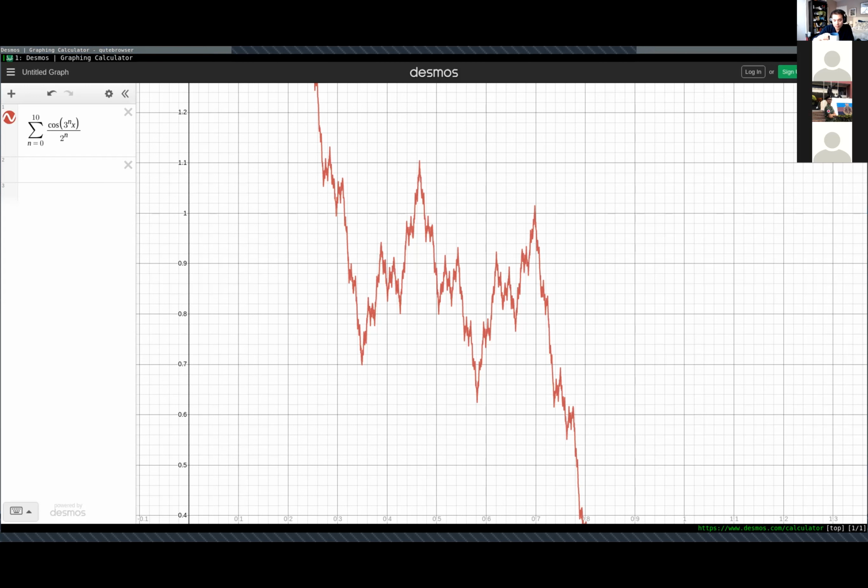I can tell you these things exist, but as a general rule, we don't have the tools to prove them. I also can't prove for you yet that this function is continuous. We will do it in this class, but it won't be until like March that we have the tools to prove it. But this function is integrable, right? The moment you know this function is continuous, you get that it's integrable for free. You don't have to do anything, because we just proved that continuous functions are integrable.